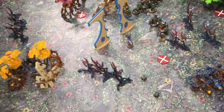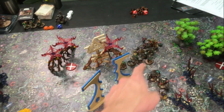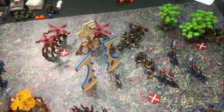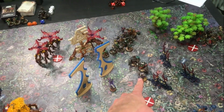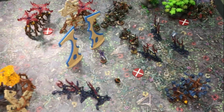Oh no! That's shocking. Also, forgot about this to be fair, but when the Harlequin player died with the Nora Disruptor pistol, I would have got to shoot on a 4-up. I get a 6, so we definitely do. Need to remember these because they're a big deal. 3-up into the, well, actually, you might as well go into the Mega Knobs here. In fact, Mega Knobs had already been charged, so I couldn't target them, so it'll be the Orc Boys. On a 3-up.